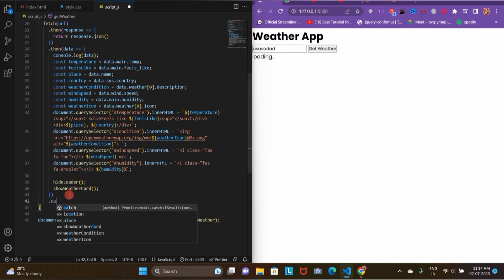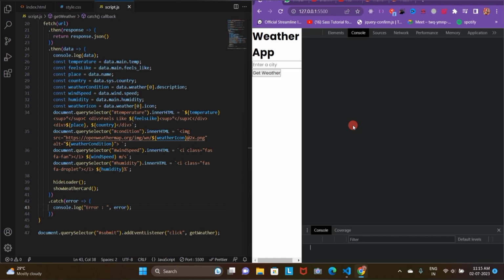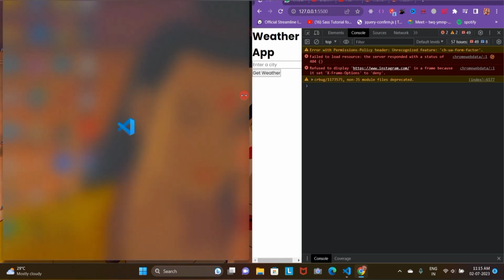To do that, we're going to just type .catch, and then if there is any error, we would first display the error. So let's just type error, and then see what error it's showing on the screen. Okay, let's refresh and type in a place.